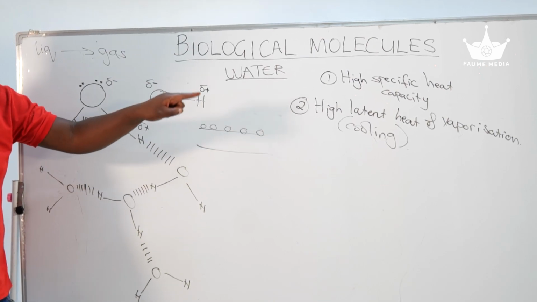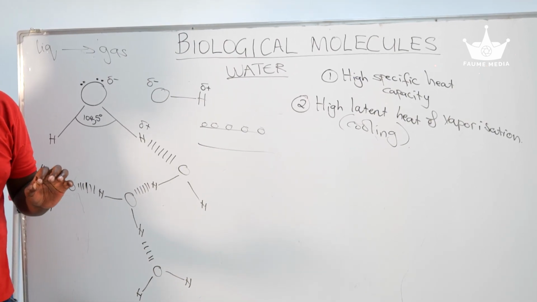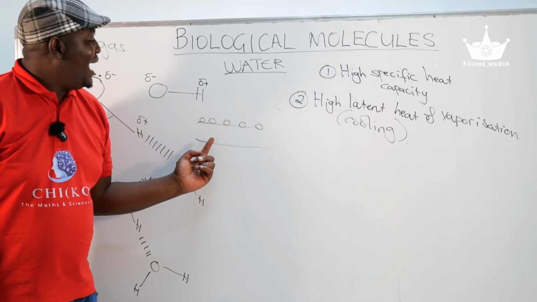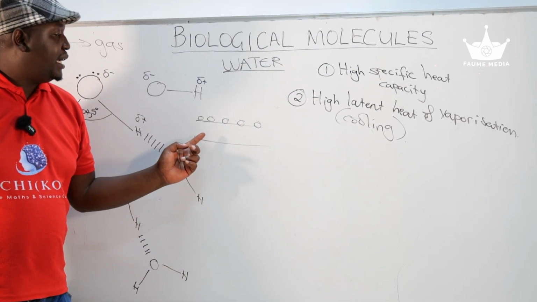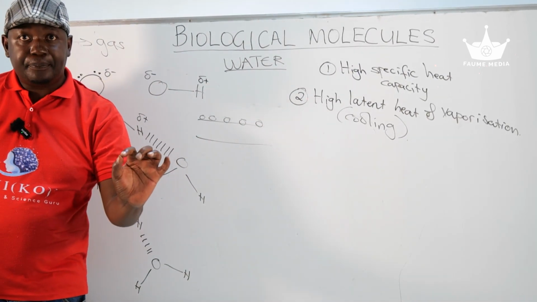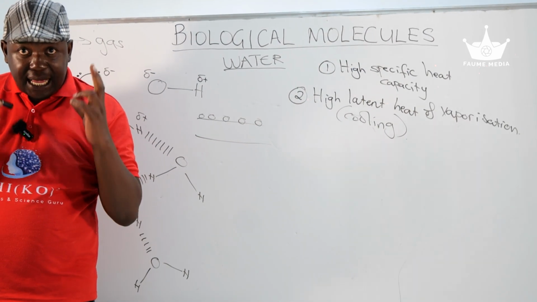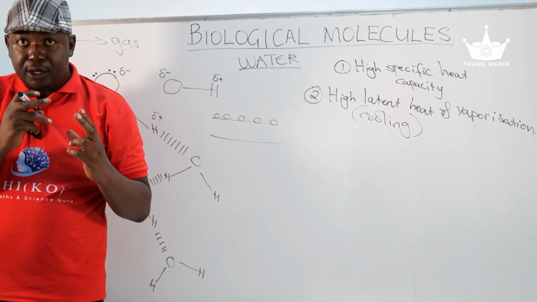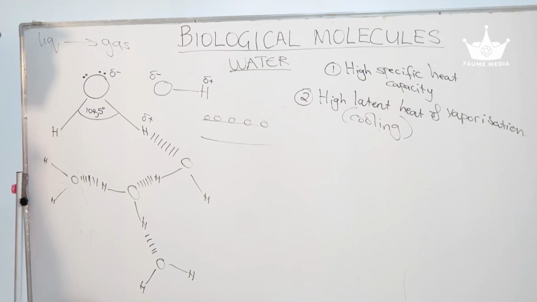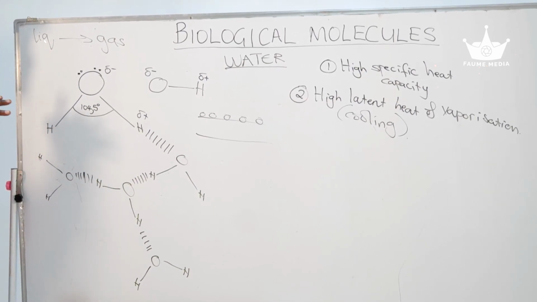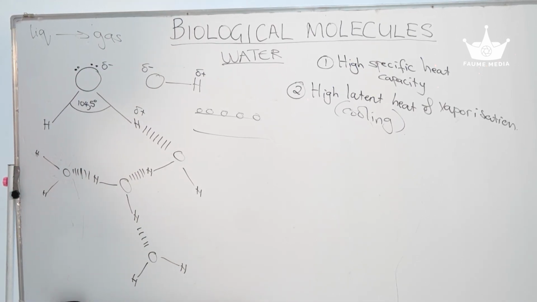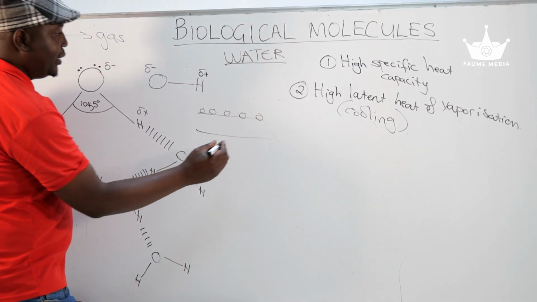And since water has a high latent heat of vaporization, a huge amount of energy is going to be taken from the body to evaporate the sweat. And by so doing, cooling is actually happening. So this is being brought about by this fundamental biochemical structure of water. So water has a high latent heat of vaporization.